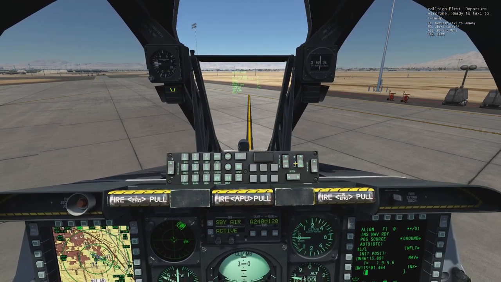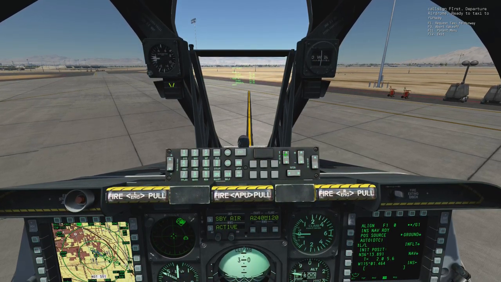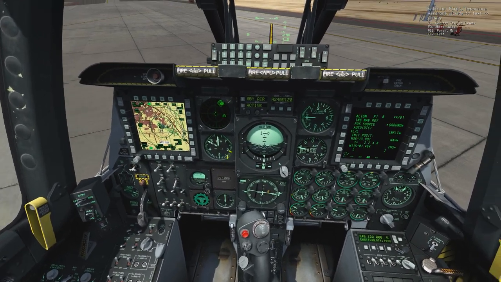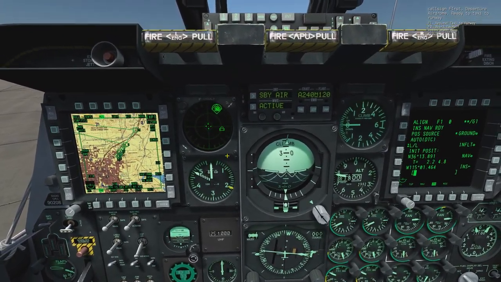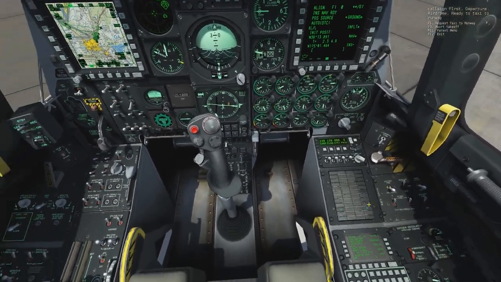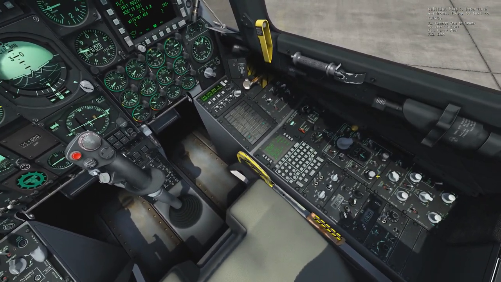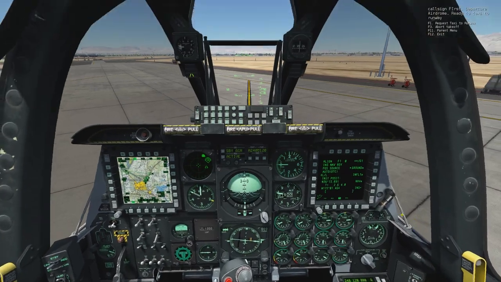Let's set up our aircraft. It's not modeled in this version of DCS, or any DCS version for that matter, but let's just set it because it's funny. Alright. Set. I have one wingman for this mission.